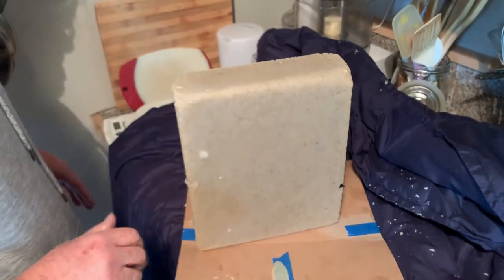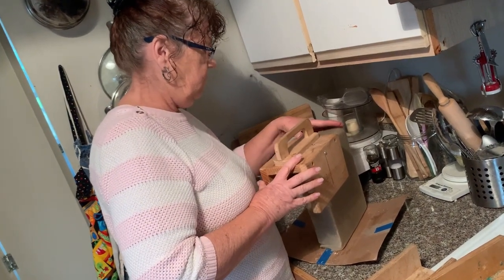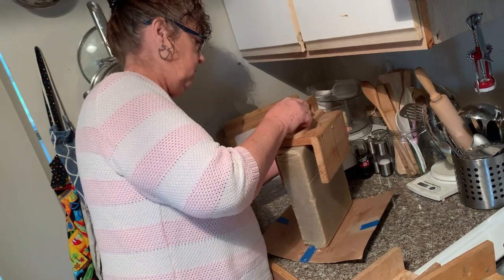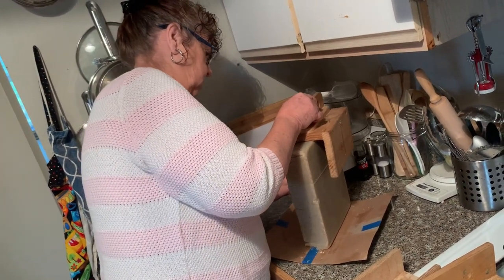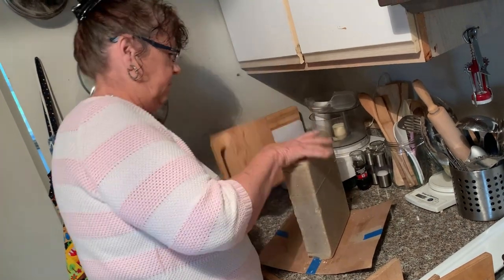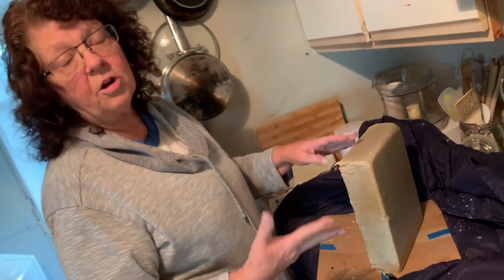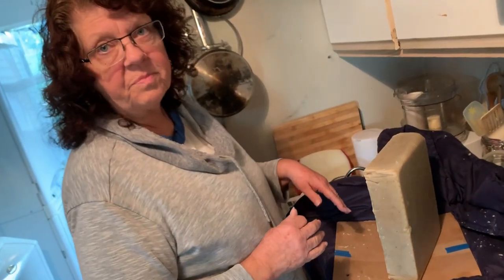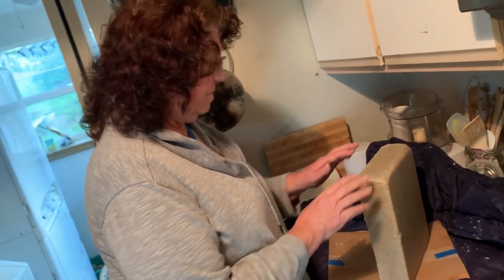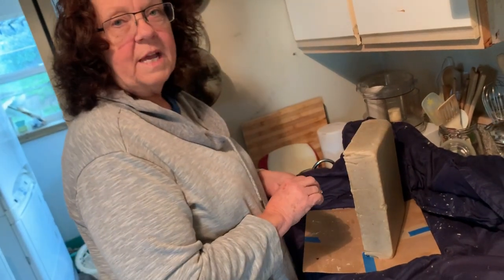And I have cutters that I'll use to cut it into 3 bars, and then I will cut each one of those into bars. This will make about 27 usable bars, meaning these that are on the ends that you can kind of see have taken on the shape of the liner. Those are usable, but they're just not pretty. So it'll be 27 pretty bars, but the corners and ends are actually usable as well. We'll take more pictures then.